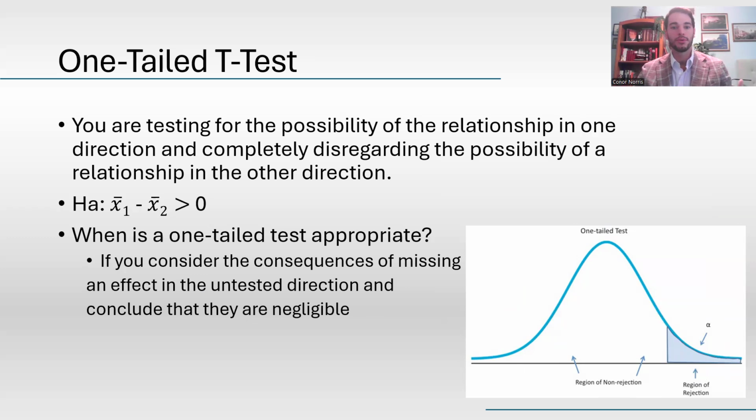Now, if you notice, if you're performing a one-tail test, the significance level will give you a larger rejection region than the two-tailed test for the same value, because for the two-tailed test we basically split the area in half. So at a given significance level, you have a larger area for the one-tailed test than you do for a two-tailed test. But that's because you're only focusing on one side of the alternative hypothesis. So for the two-tailed test, it's does not equal, could go either way. For the one-tailed test, you are testing for a specific direction of that difference.